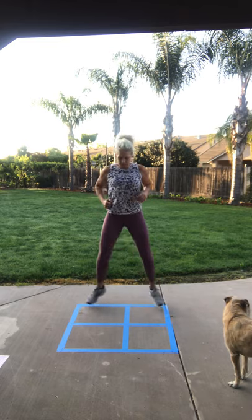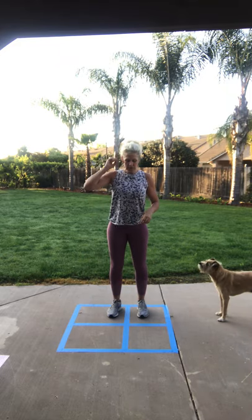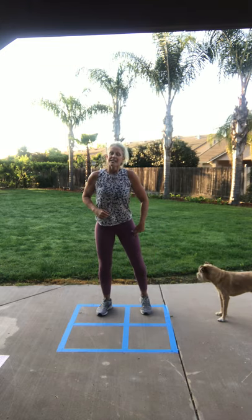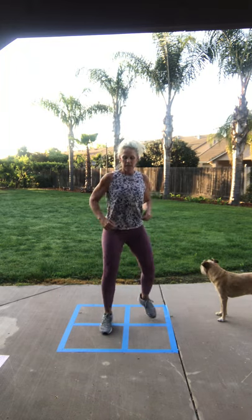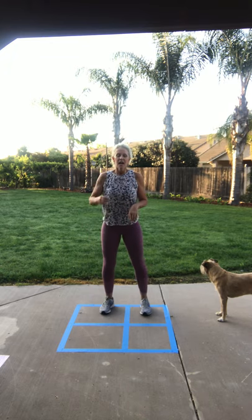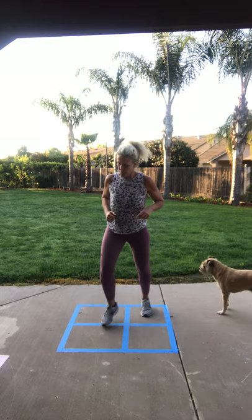Five seconds. All right, I'm going to be in the back of my square. Forward, forward. Back, back. Different lead leg, forward, forward, back, back. But it's going to be a run. Actually, let's stick with one leg and then we'll trade, how's that? All right, three, two, here we go. Forward and backward runs.